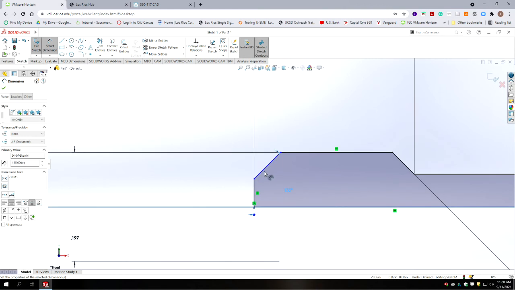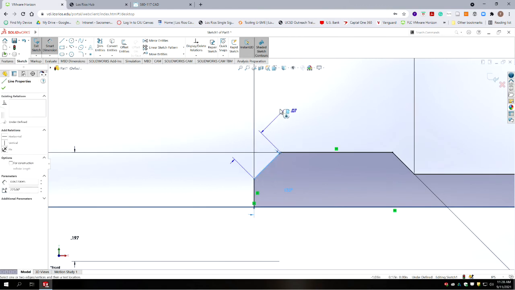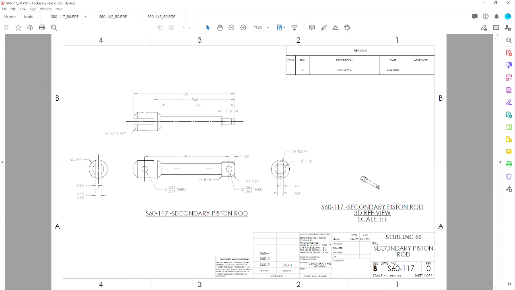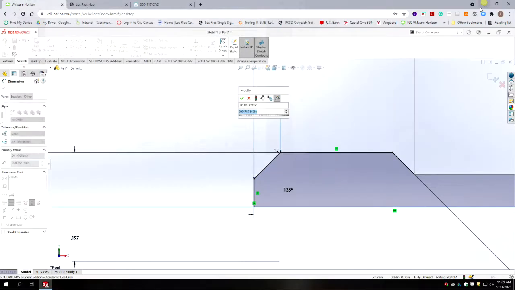So we're going to put a linear dimension. And we want it to be like this. Then we need to reference our drawing, which has that at 3 times 40 thousandths. So this is 1, 2, 3 times. We really only have it one place at this point because we haven't cut the notch. We have it 2 places, here and here. We're going to put 40 thousandths, which we're pretty close to already.